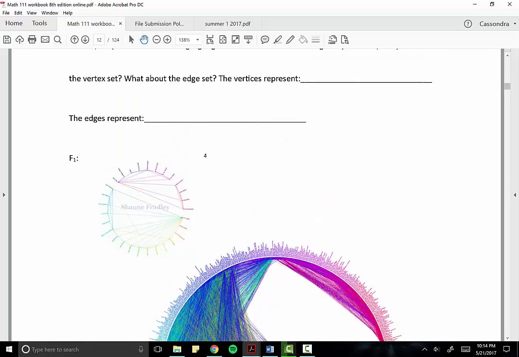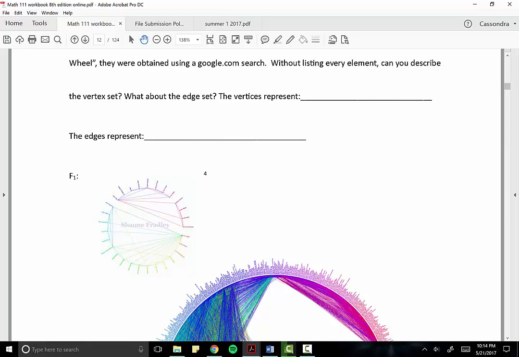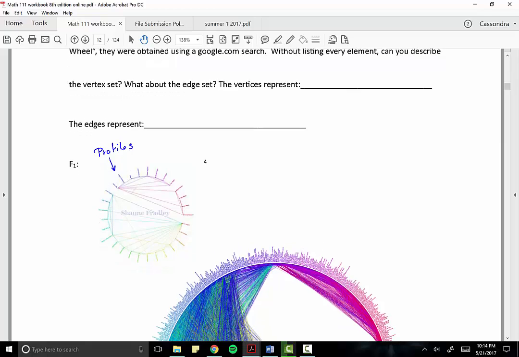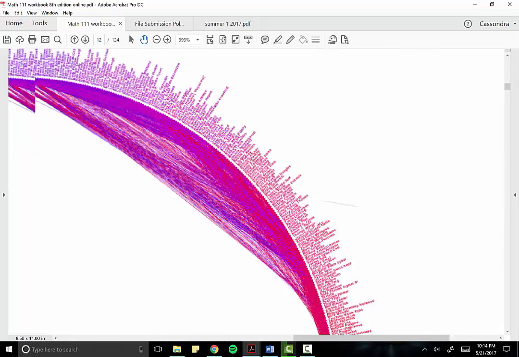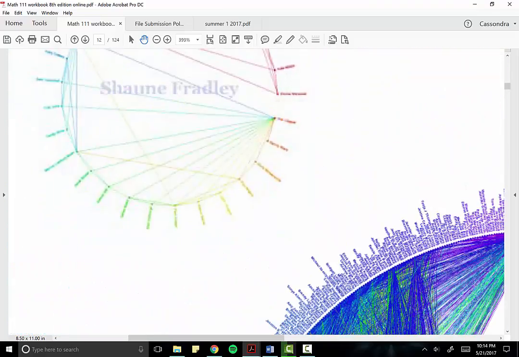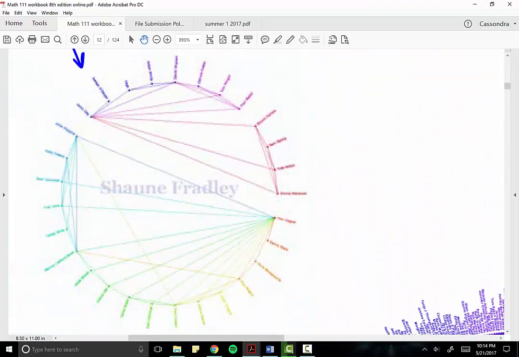So what these graphs represent is the Facebook profiles. Okay, these are profiles. Now the edges represent a relationship between the profiles. So if we zoom in, you're not going to be able to see these names, but we can at least look at this graph.